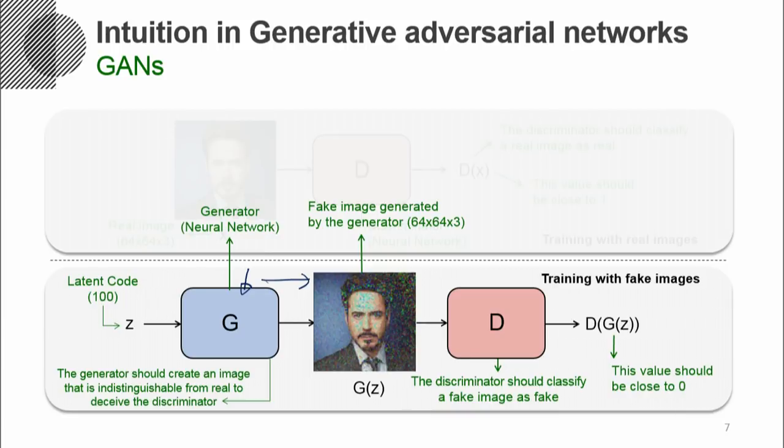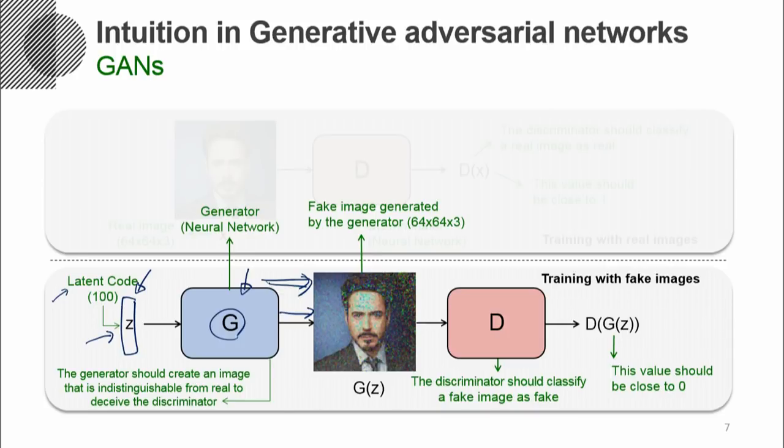Typically, in order to generate different images at different times, we give a random vector generated from a Gaussian distribution that has zero mean and unit variance. Suppose that the Gaussian-generated vector has 100 dimensions. We call it a latent code or noise vector in this case. Then, given this random vector as an input, the generator will create its own fake images.